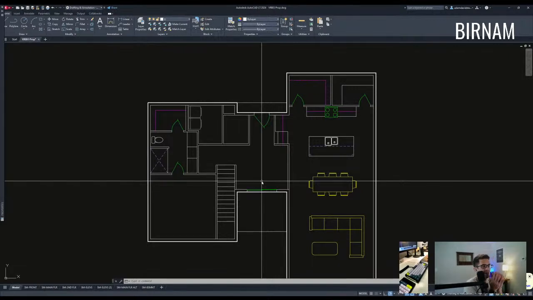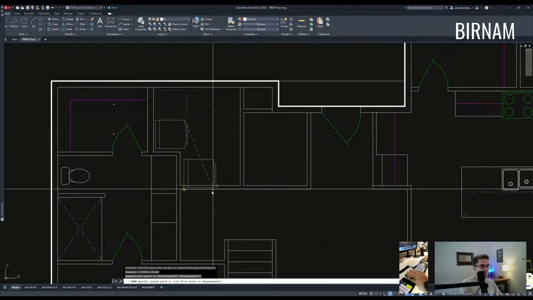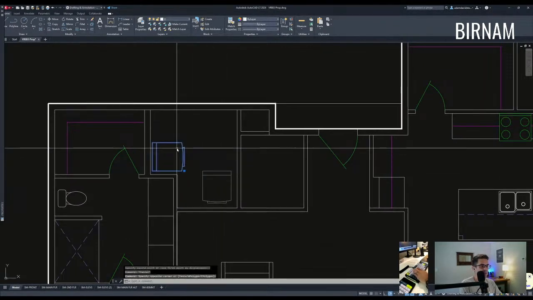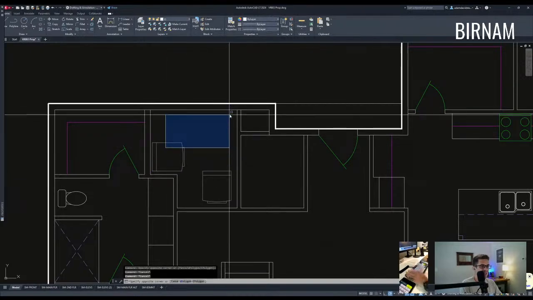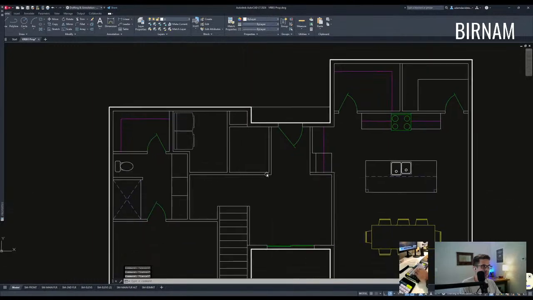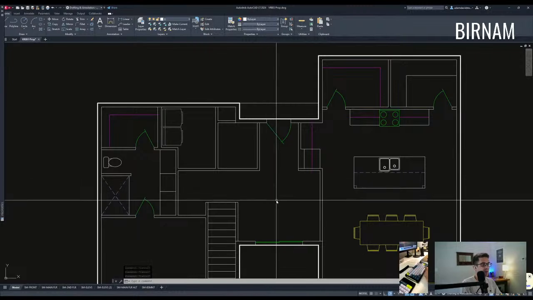Okay, let's think. We need mechanicals. We have a full-on laundry room, but we don't really need a full-on laundry room. Like a closet laundry would be fine. But I don't know how to get to mechanicals if you're going to show a closet laundry. You could do one here, like stackable, and then put mechanicals back here. Access to the closet. I don't love that, though. Something about it is just not really jiving with where I'm wanting this plan.